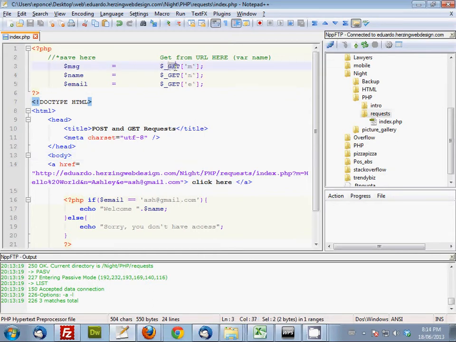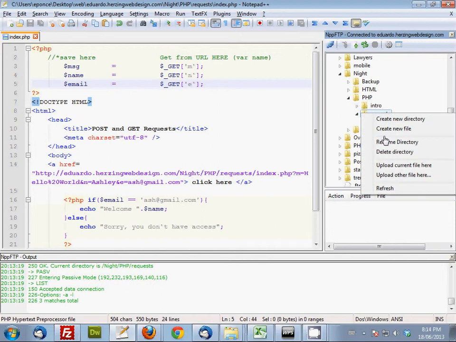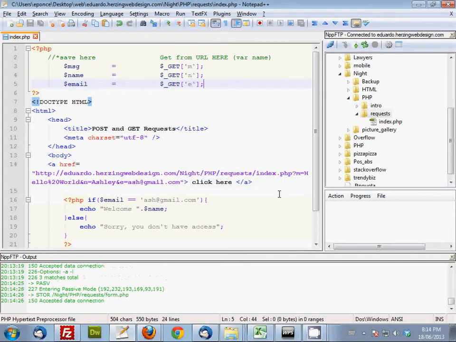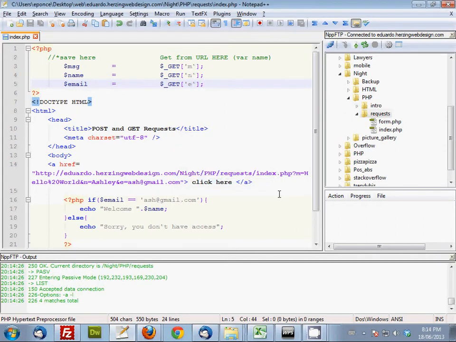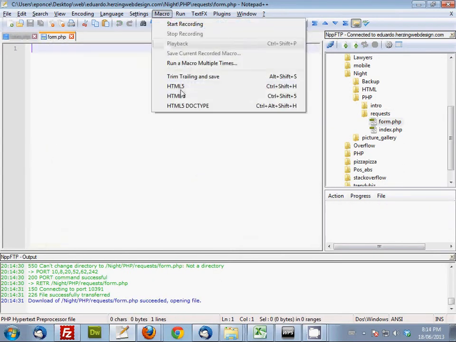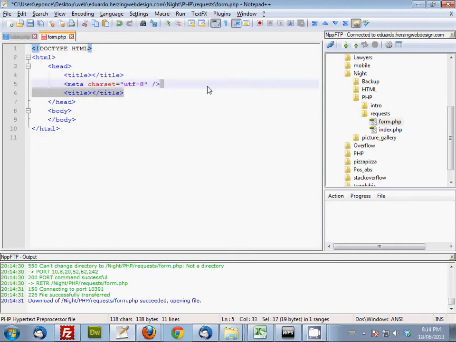And the name of the variable will come from the input. So for example, I'm going to create here a new file called form.php. This form will also have my HTML structure. Let's call this my form.